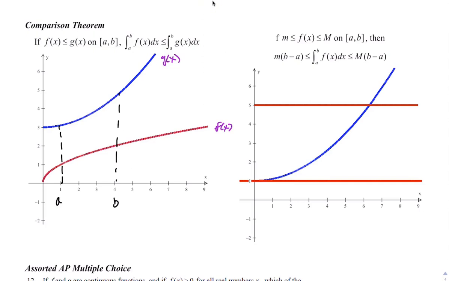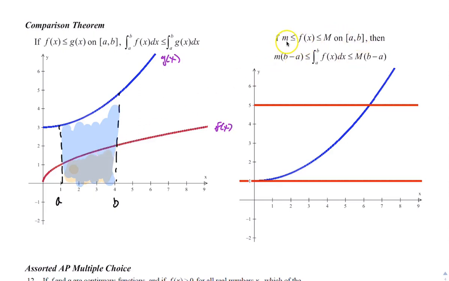Remember, that makes sense. The integral of f of x is just this guy. That's that area right there. That's definitely smaller than the integral of this guy. Right? So it's higher. So that's a comparison theorem. If you have two functions where one's strictly less than the other on that interval, that's the important part, then the integral of the smaller one is going to be less than the integral of the bigger one. Because remember, integration is this area. So the area of the smaller one is going to be less than the area of the bigger one. And same with the next comparison theorem.